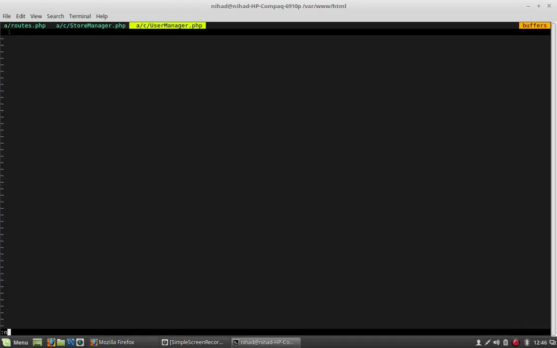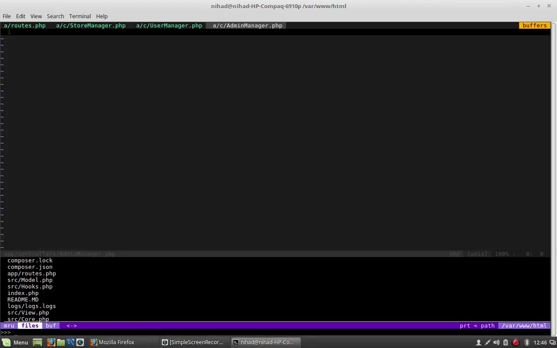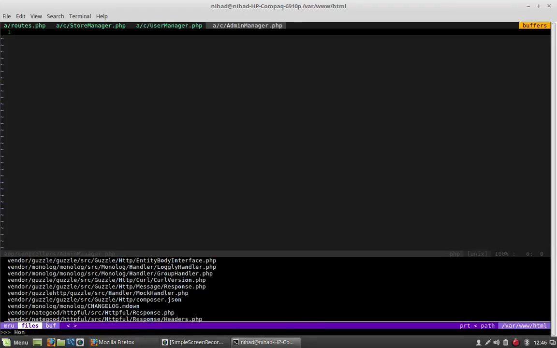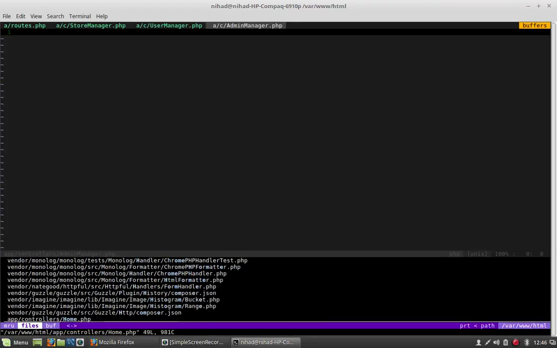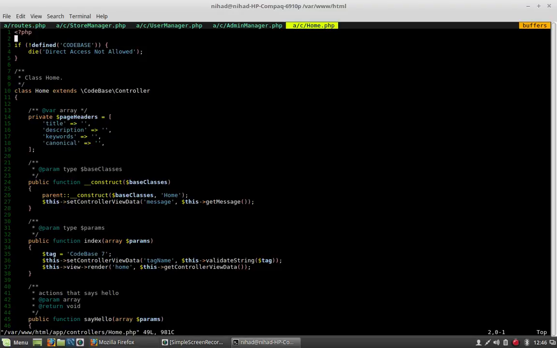Then one more file, app controllers and admin manager. Okay, now let's bring our home controller so we can just copy some files from there. To be honest, we only need to copy this.